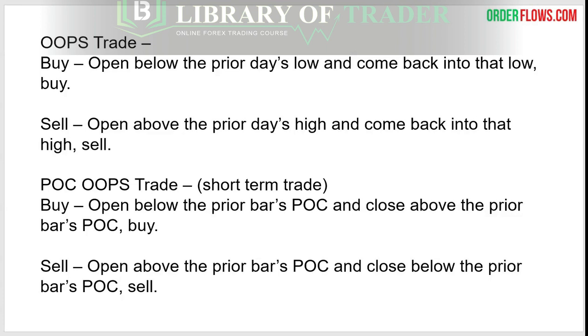Now the POC OOPS trade is similar in the sense that you open below the prior bar's POC and close above the prior bar's POC. That's where you're looking to buy. For sell, it's the opposite. If you open above the prior bar's POC and close below the prior bar's POC, that's where you sell. Now this is a short-term trade, and it's really geared more towards scalpers, people trading on a dome, because it's got some momentum to it.